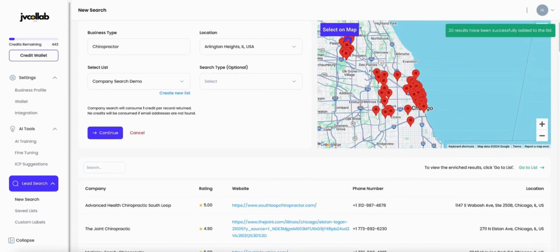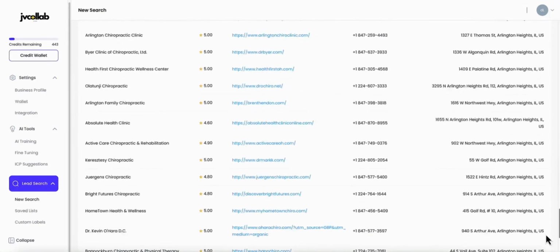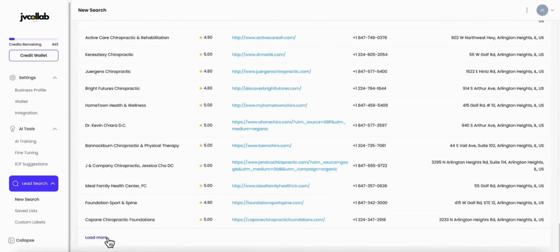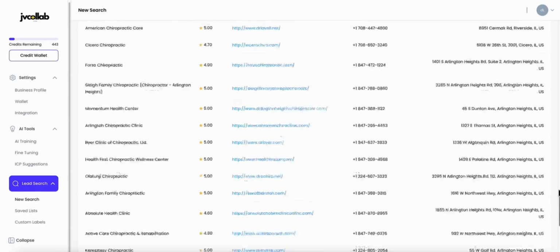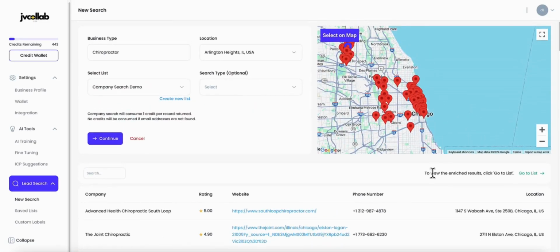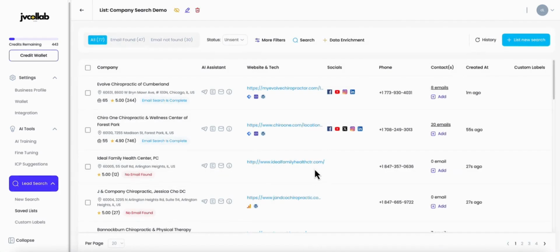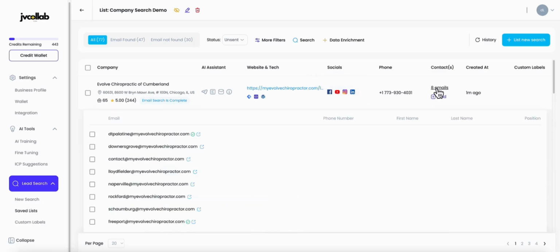Okay, so once we've got a good starting point with our list, you're looking through saying, great, I can again load more in my existing location if I want to, but all of these have been added to the list. And what's happening in the background is all of the data is being enriched. And we do have a video later in the onboarding that shows some of this detailed data, but what we're going to see is as we click go to the list, we're now going to see those results all being enriched. So I can start to see social media information. I can start to see those emails as they're popping through.